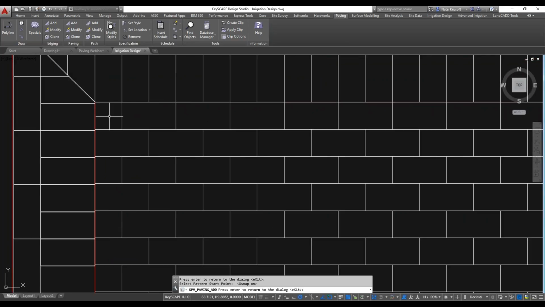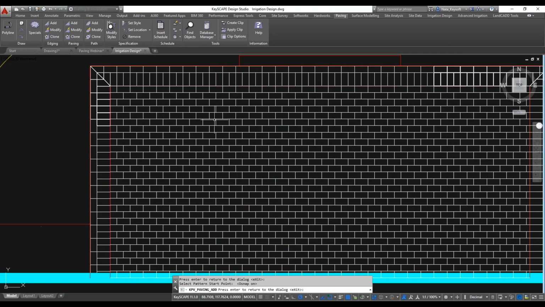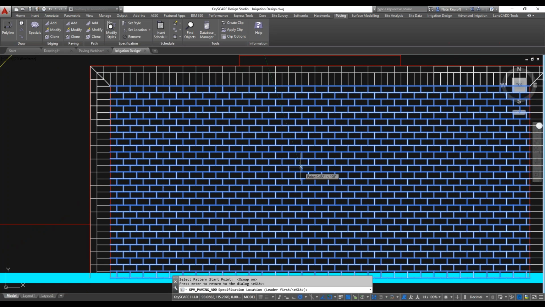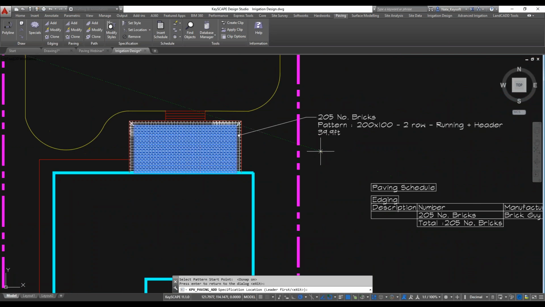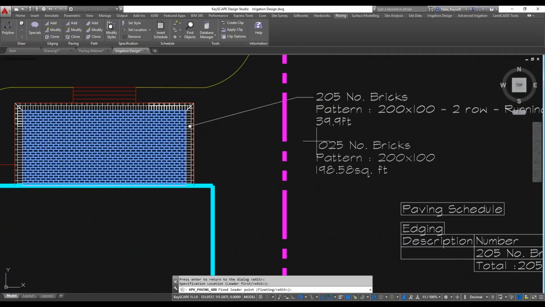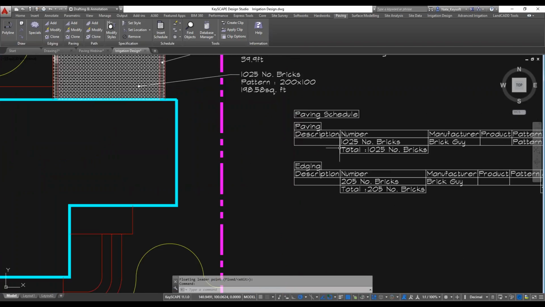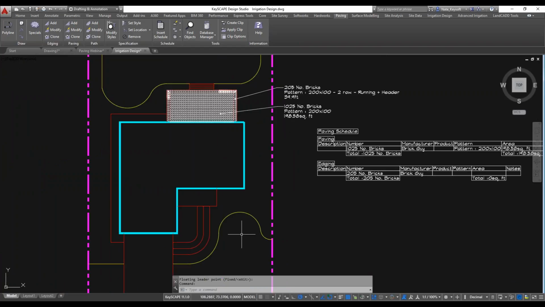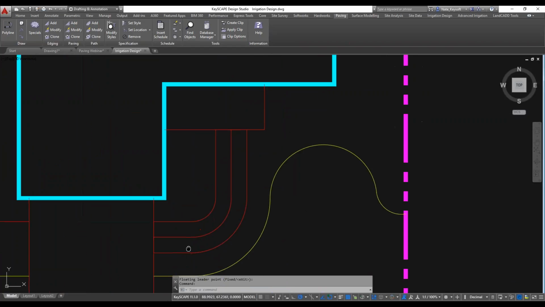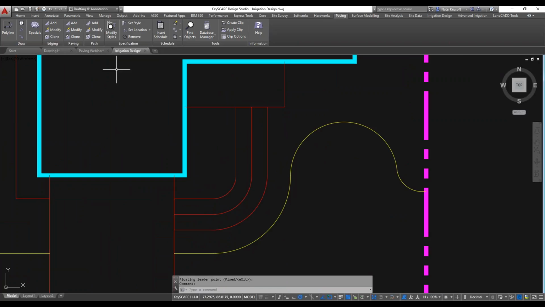We're starting with a half brick, and that's fine. Let's hit enter. Let's hit OK. And again, if we want to, we can place our label. And great. Now we've added that new pattern, and we've updated our schedule here. Let's quickly go through the last paving layout tool, which is path.